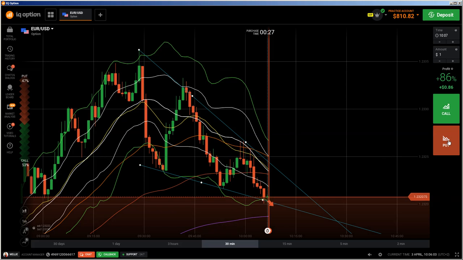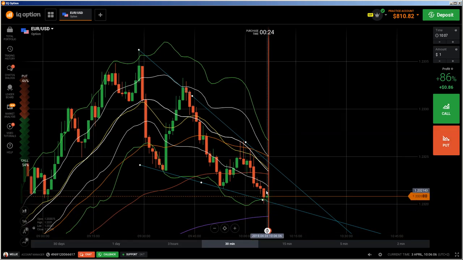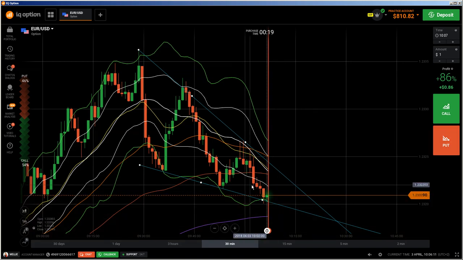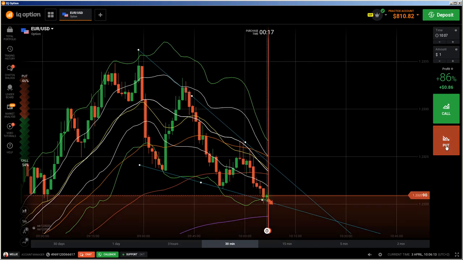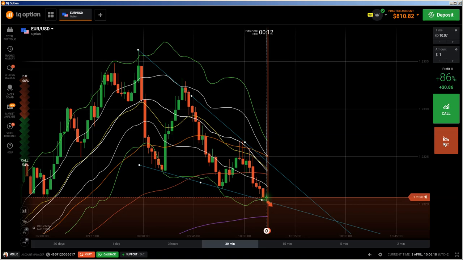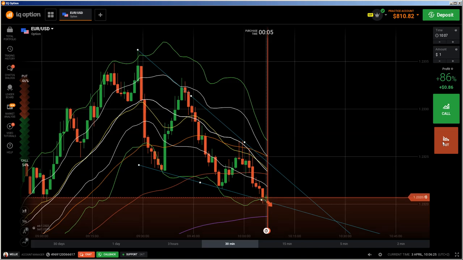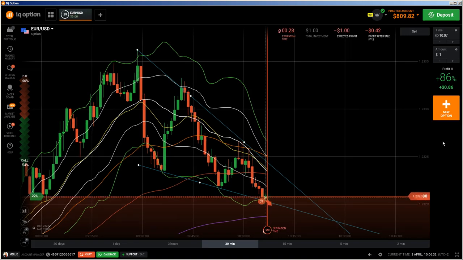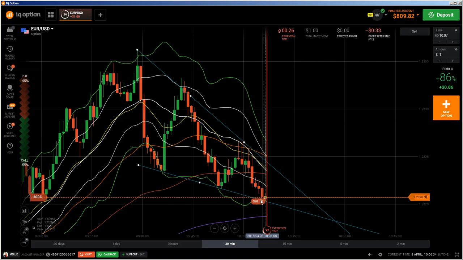That is not so nice, but if I get a rejection from any kind of those areas here, yes, I will do a put, because this candlestick is looking like a red, like a bearish hammer, which is a sign for me that it is a continuation, but I need a higher entry point again. It's really important for me to get a higher entry point. So, okay, I will put now, because the time is passing by, and I'm pretty much sure that we are heading down, because this candlestick here is telling me that we are heading down.